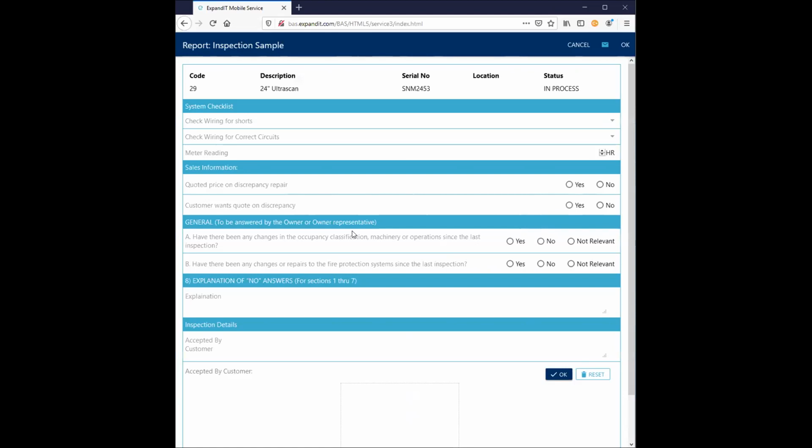But the overall goal of a report builder, again, is to take information from the technician in the field, not in a specific format. So as an example, if you have a government form that has to look a very specific way, the goal is to gather all the information for that form. However, that form can later be printed as a PDF and made to look exactly like the original government form. However, they don't need to utilize the government format to accept the data.